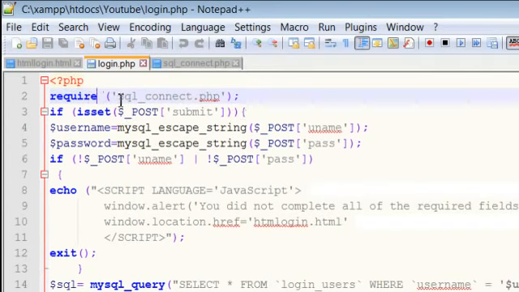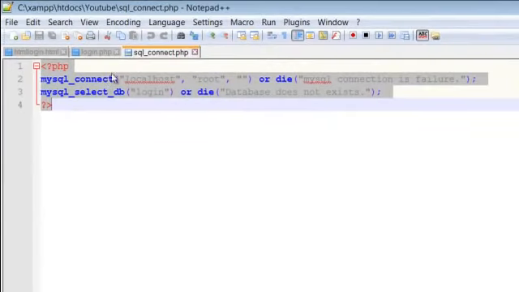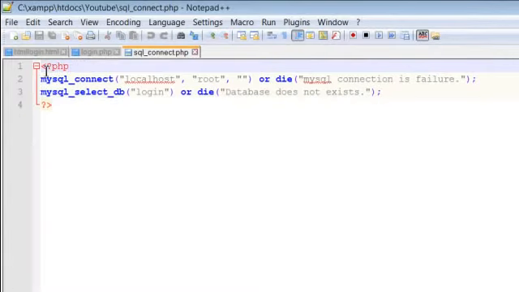Require sql_.php. The sql_.php coding will be here by using the require keyword. Now see it.